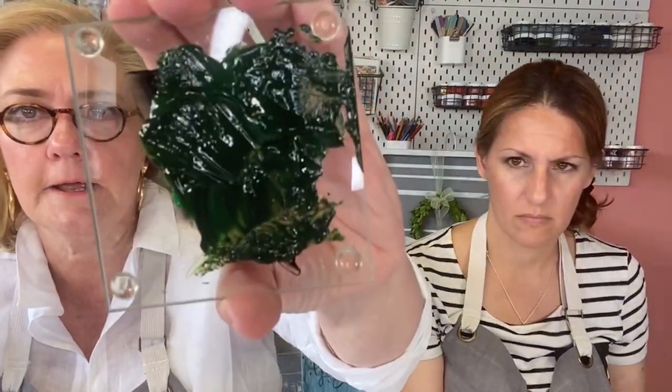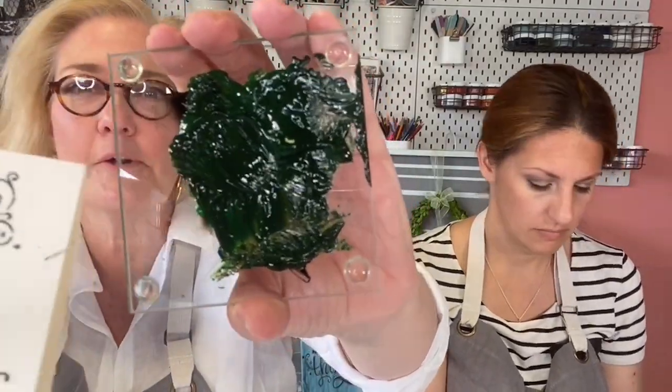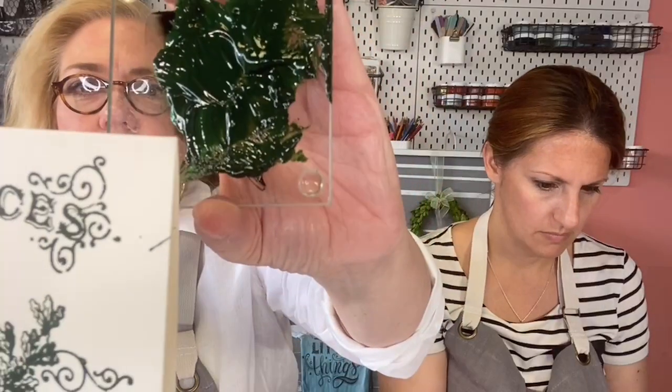You can use the ceramic paints without stencils and paint on glasses. They're great. You can freehand with them, and you can totally have fun with them. You can create washes out of them. They're great looking. Okay, I'm loving this green. Look at this dark green. This is what we're gonna be creating.